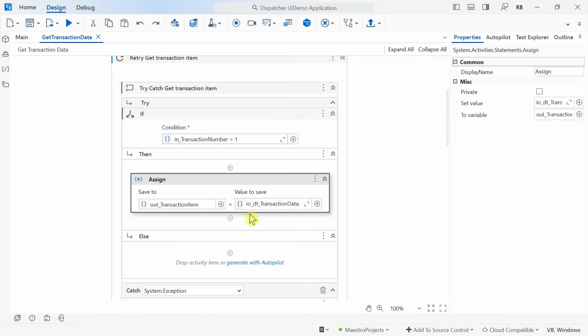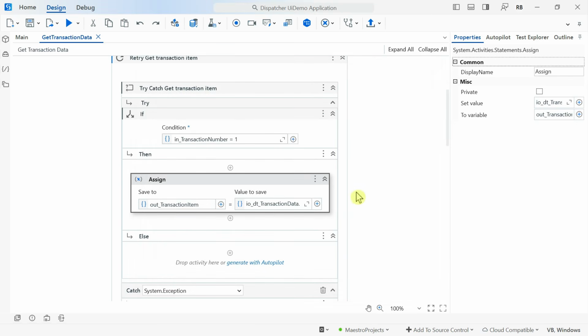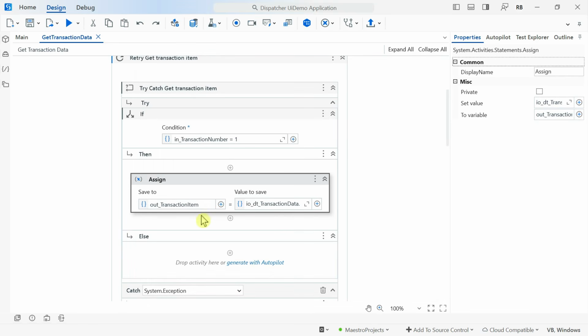Let's open the workflow once again. So here what you have done, we are simply passing the data to out transaction data, and we are passing the first row of your data. Are you going to use this data, the raw data? No, it is just to ensure the flow is going to run only once. So that's why you have to pass certain data. This is dummy data. You are not going to use this out transaction item because it's a dispatcher, right? You are not going to process them. You are simply passing certain data.